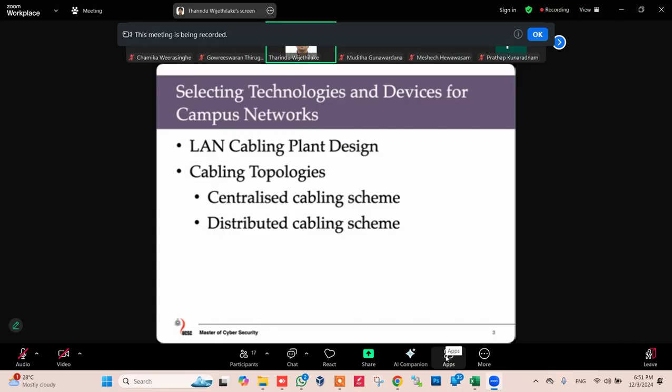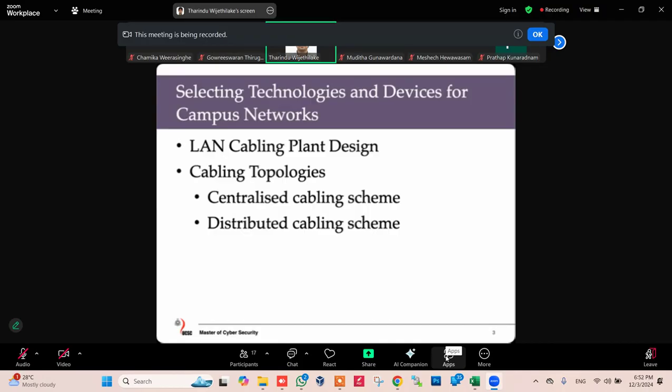And about the internetworking devices that we are going to use for the network. As an example, what are the switches that we are going to use? What are the routers? And what are the access points that we are going to use? Those are the decisions that we have to make at this point in the physical network designing part, right?